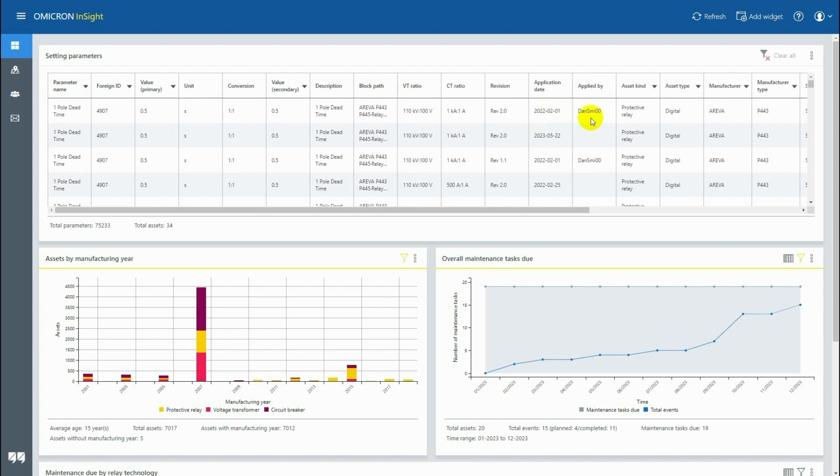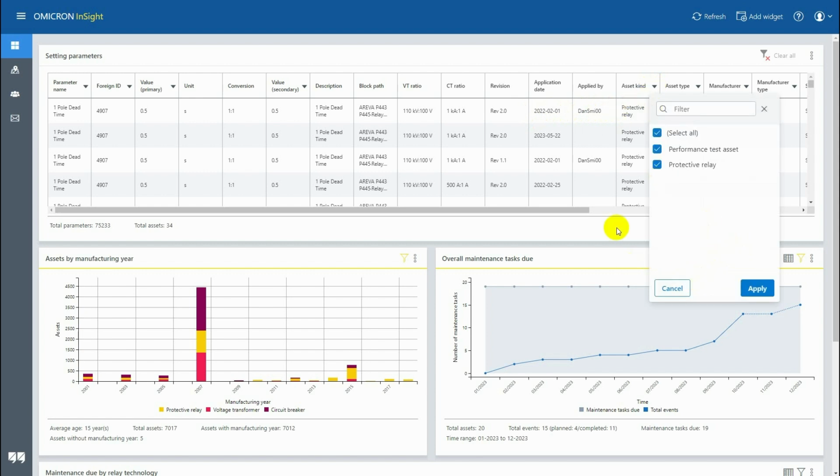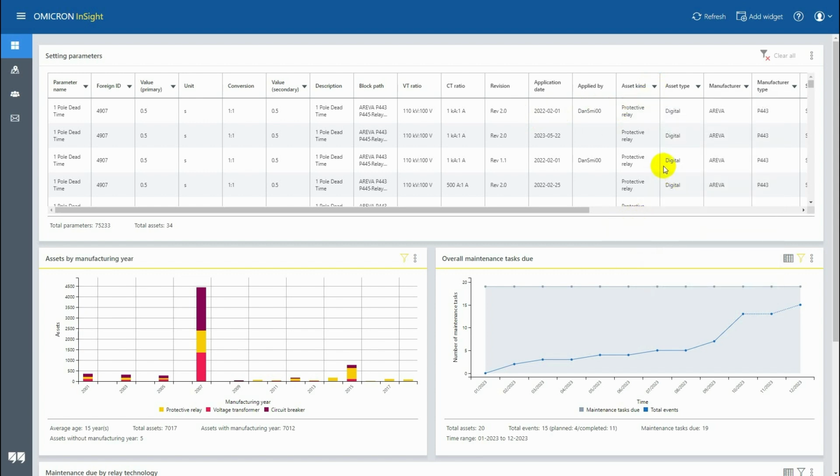This looks like a lot of data, but luckily this widget is also the first InSight widget that features flexible column filters that will make it very easy now to find the values we are interested in. So let's look at an example. For example, I want to find out what is the value of a specific parameter I larger directional for all Siemens relays in a specific substation. I'm going to choose Alexandria.